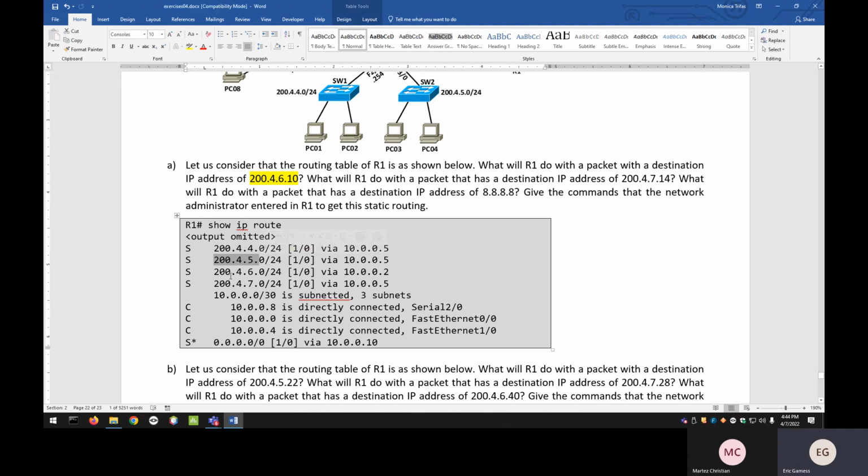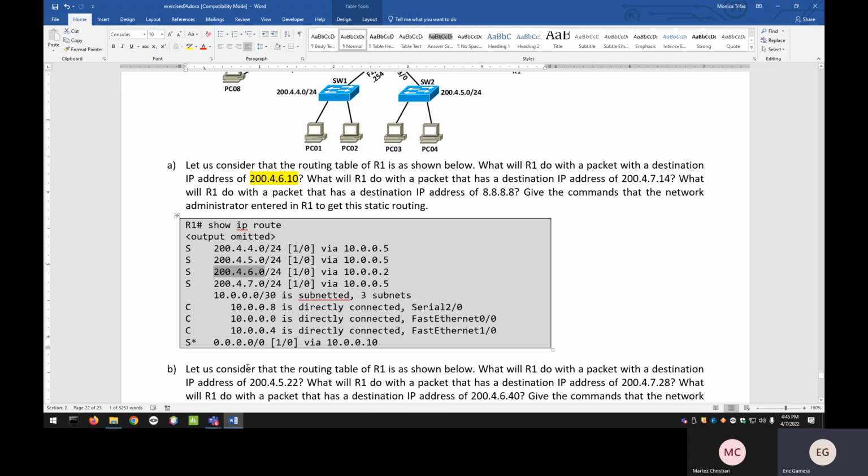No. Is this part of this network? Yes, one match. But we keep going. Is this part of this network? No. Is this part of this network? No. No. No. Yes. In this network, all the IP addresses are there. This is the default route. So there are two possibilities, this one and this one.